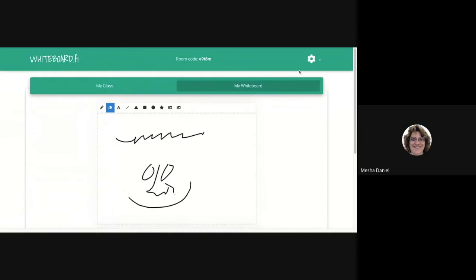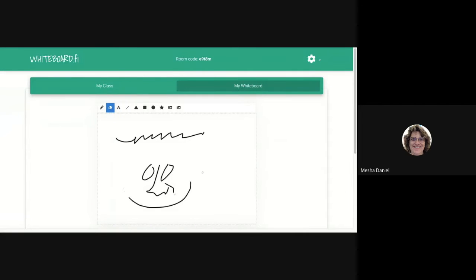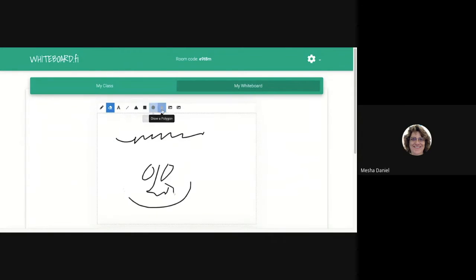I can also just go up here to the settings and I can clear my board right away. I can just empty out my board. Or I can also empty out everybody else's boards. I can add text. I can add straight lines and arrows. So if I were to upload a picture, maybe I could label it. Maybe it's a picture of a sea jelly and we're labeling the tentacles and the bell and the Medusa, right? We can do that. We can also add different shapes, as you can see. And then, of course, insert an image. And then we can even insert a background image, okay? That's a pretty nice little tool that I can do.